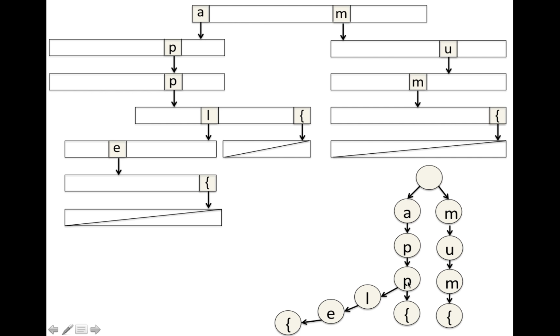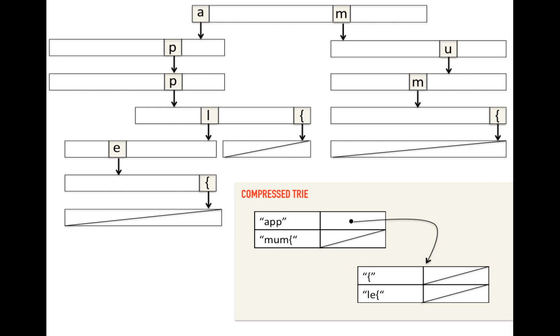So you have up, and here you have the finishing symbol for the word, and then the continuing of the word apple, and then mom. If we want to look the compressed trie representation of this, and that's why it's important that you have already read the part of additional information on compressed tries, you will see that it looks like that. Okay, so you have up here, and up continues to end of the word up or apple, and mom just finishes here. So this is the big picture.